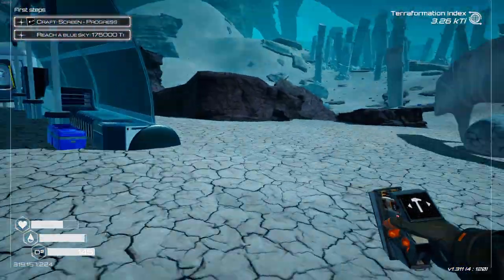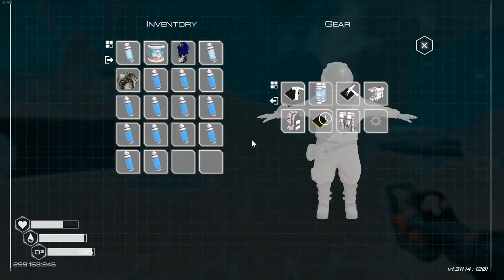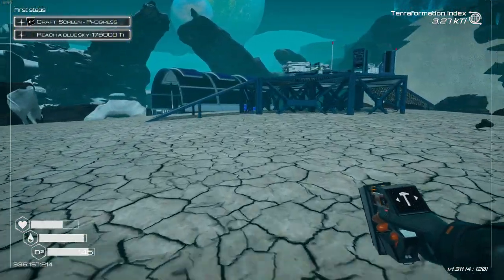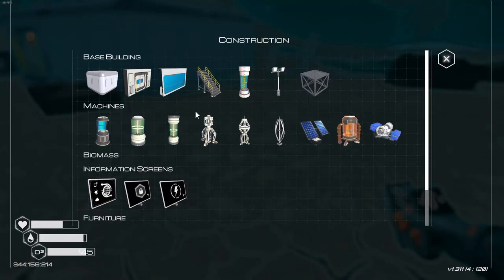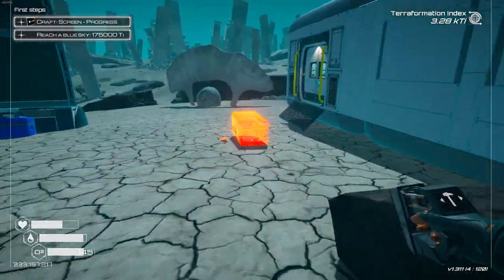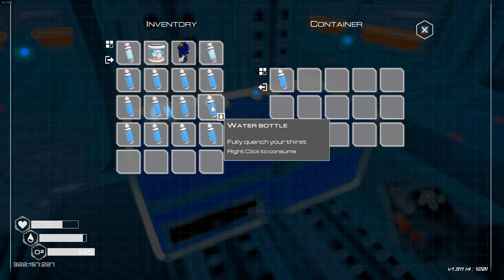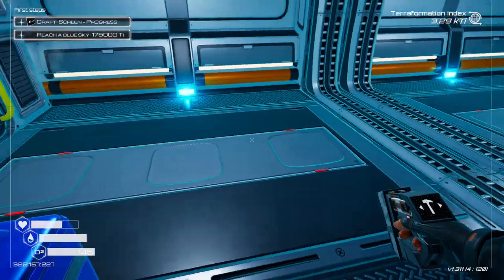That's my last bloody food. Two ice. Crap. I can't pick Nord up. Oh, no. Let me find an empty. I've got one iron. Can I make a chest for that? Yeah. Let's put you there for a minute, and let's put the water in there. Right, I'll take one with me.